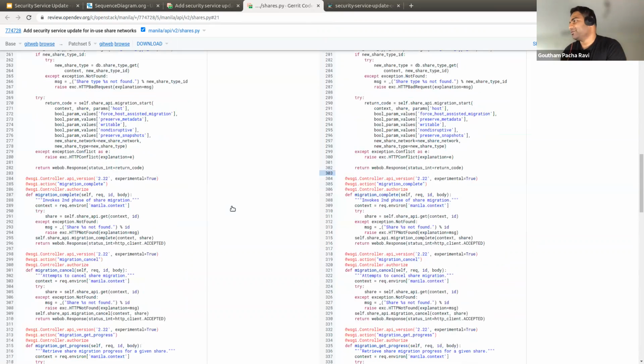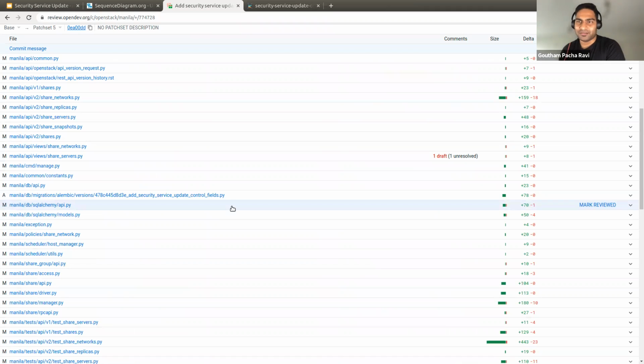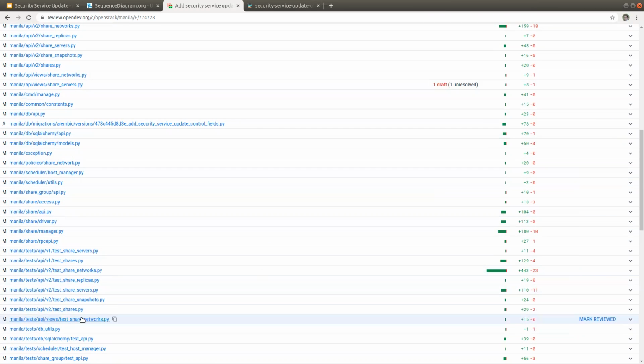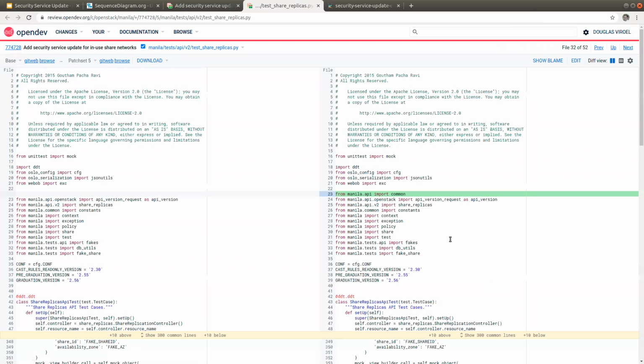The only way to tell if you're breaking any API is to make sure you have these negative tests in as unit tests or something, or in the Manila Tempest plugin, right? With every action that involves share networks through resources, make sure you have something that covers it. I'm not sure, you probably already covered that. Yeah, that was a preoccupation of ours because we didn't want to break anything that was currently there. So we've tried to cover all of these scenarios with unit tests.